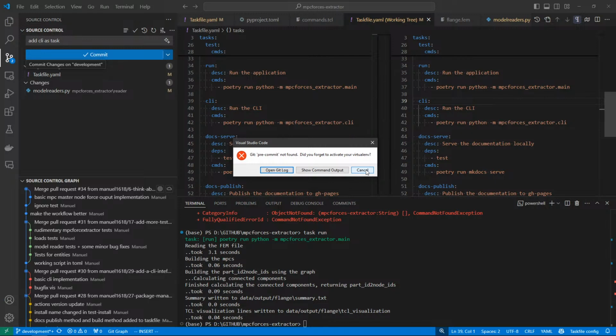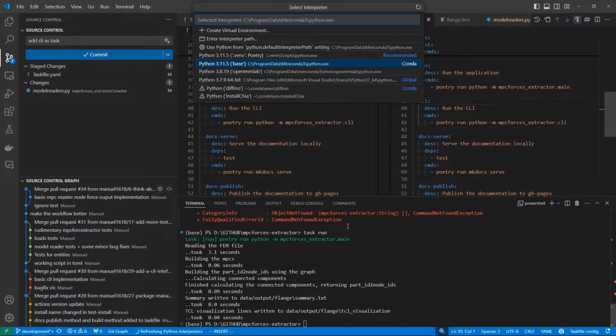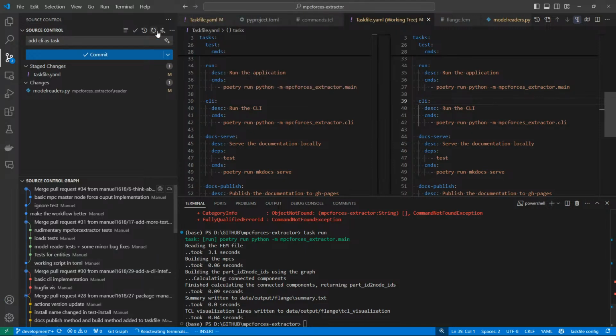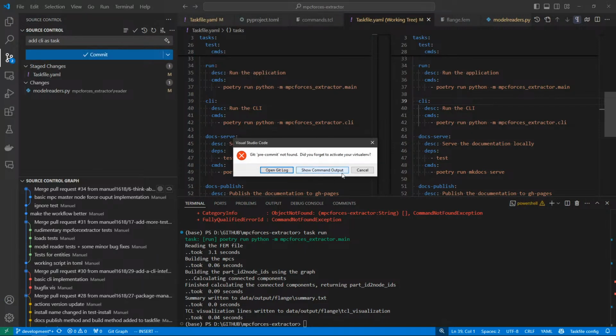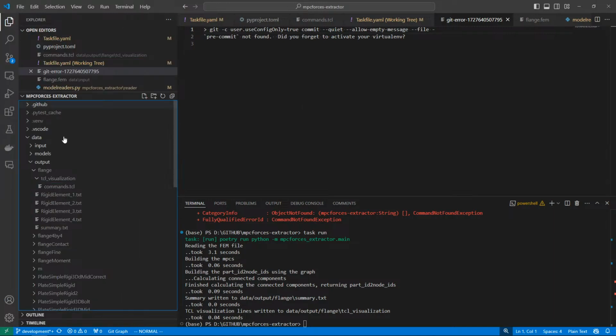Did you forget to activate virtual env? Right. Pre-commit not found.